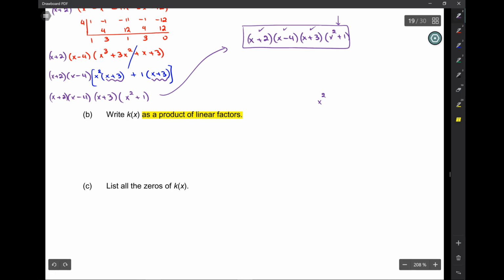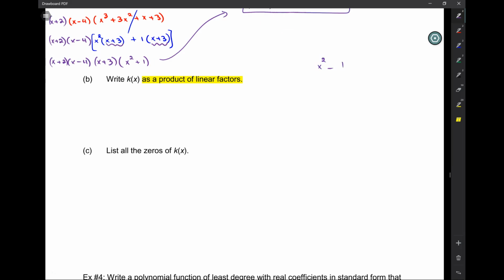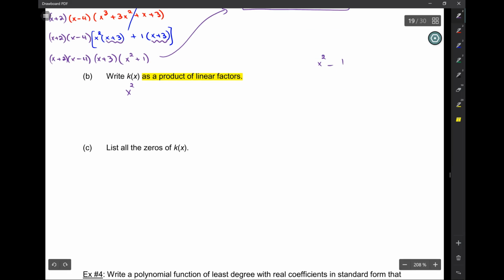So what we have is x squared plus 1, right? If only we had x squared minus 1, we could have factored it, right? If only. So, check out what I'm going to do. Nothing is impossible once you get to pre-calc, okay? I have x squared plus 1. Does minus minus make plus? Yeah. So what if I write this as x squared minus minus 1? Oh my god, now it has a minus.